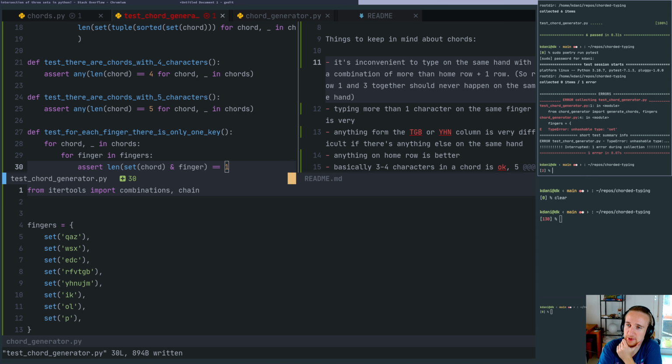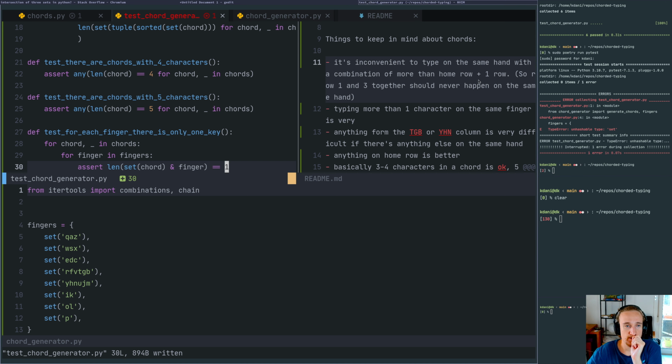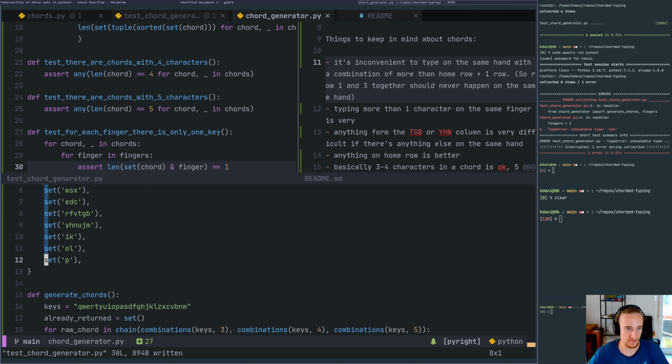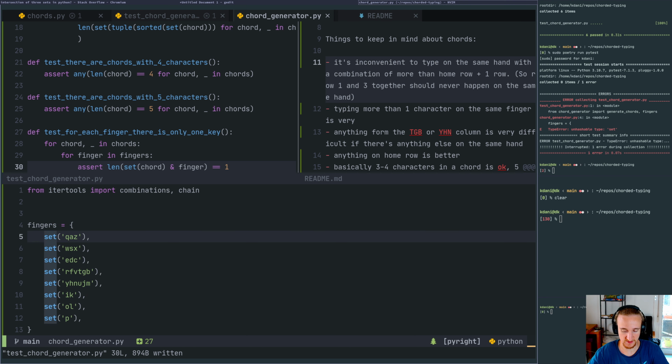Unhashable type set. And why does it need? Okay. So let's make these tuple sorted set.